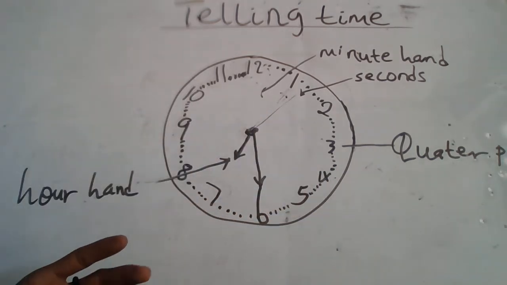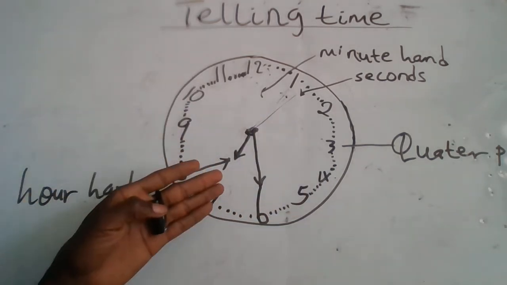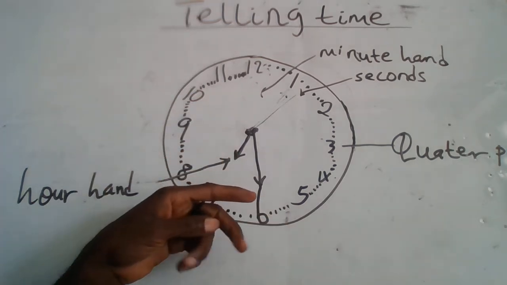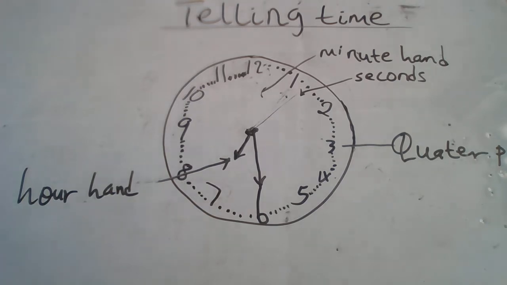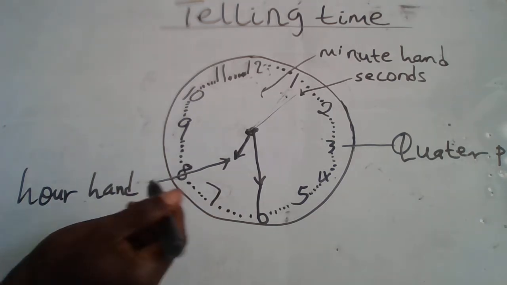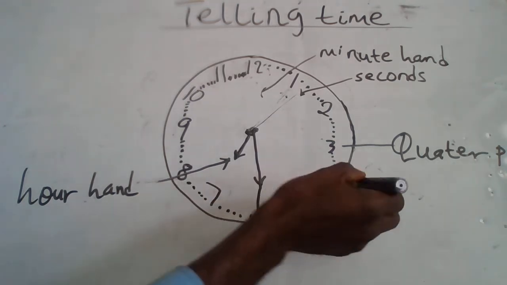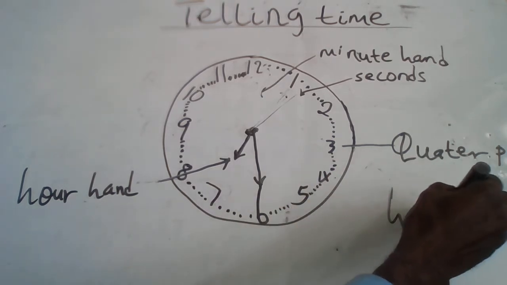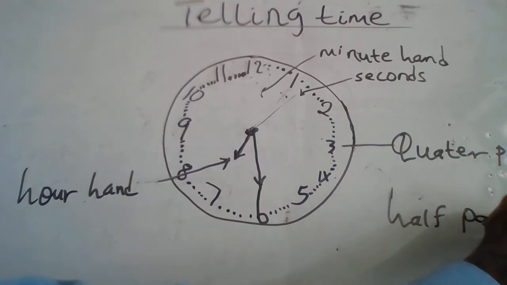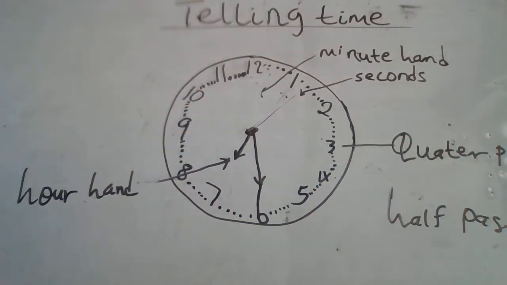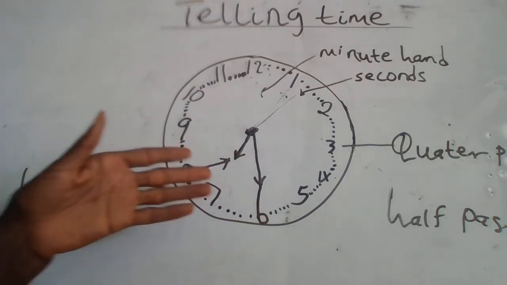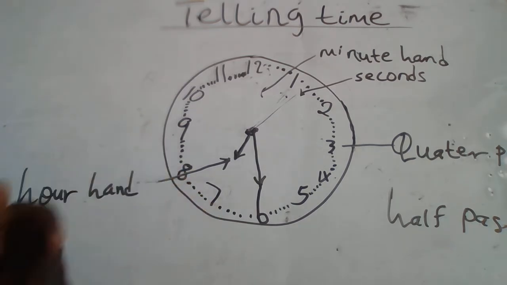We have 60 minutes in an hour. So if you have 30, it's half an hour. So we can say half past the hour. That is why we have something called half past in the clock. People always ask what is the meaning of half past. Half past is the half of the minutes that are in the hour.